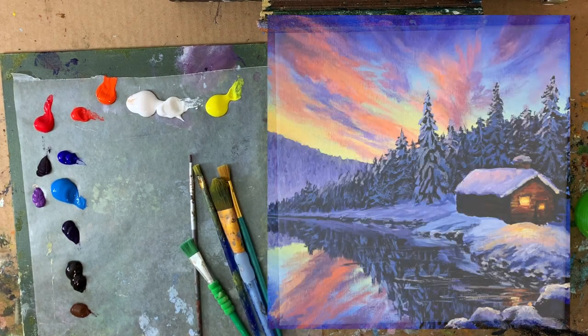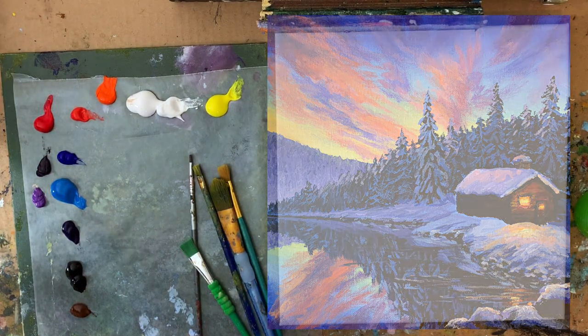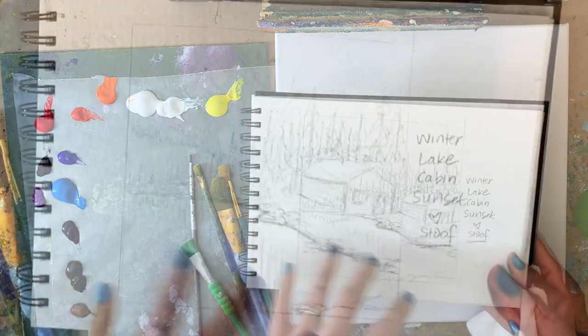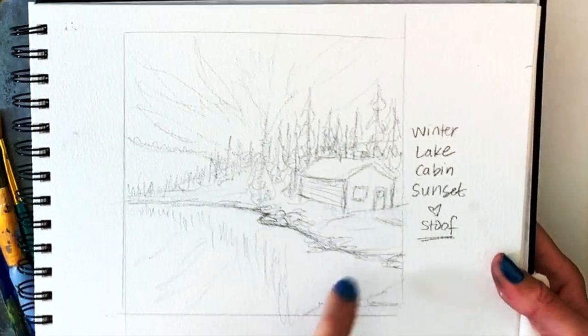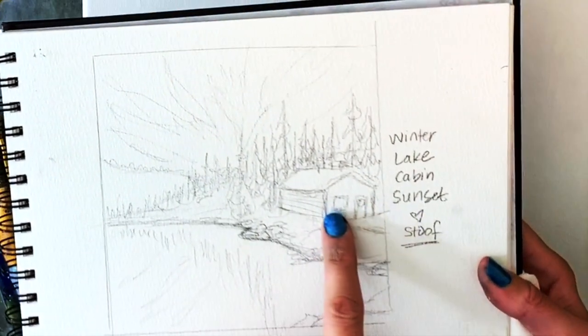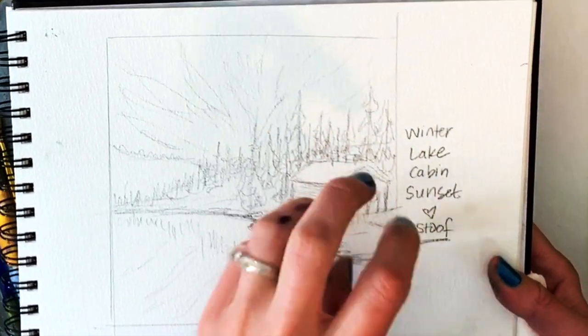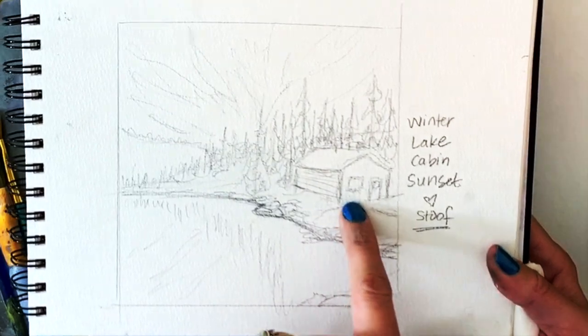My name is Stoof. Today I found some inspiration from looking at cabins by the lake, and I thought that would be a nice acrylic painting lesson to do. So I made this sketch, merging a few photo ideas that I found online. It's going to be a snowy winter lake scene with a little cabin here. I'm going to see if we can illuminate the lights inside the cabin so it gives us that glow and draws our attention right there.